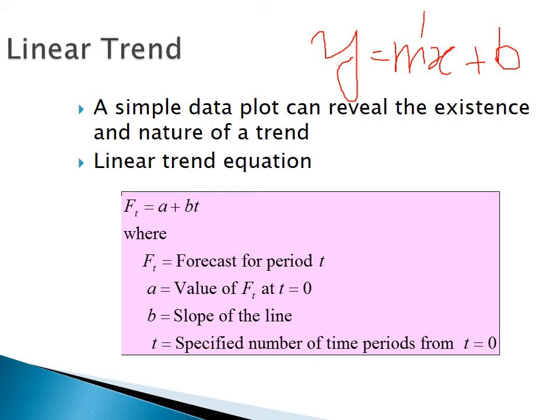The m is the slope of the line, and this x is the independent variable and y is the dependent variable. So this is the equation of the line, which you must have learned in your high school days. And using this simple equation, you can predict the demand based on some independent variable. In this case, the independent variable might be time.